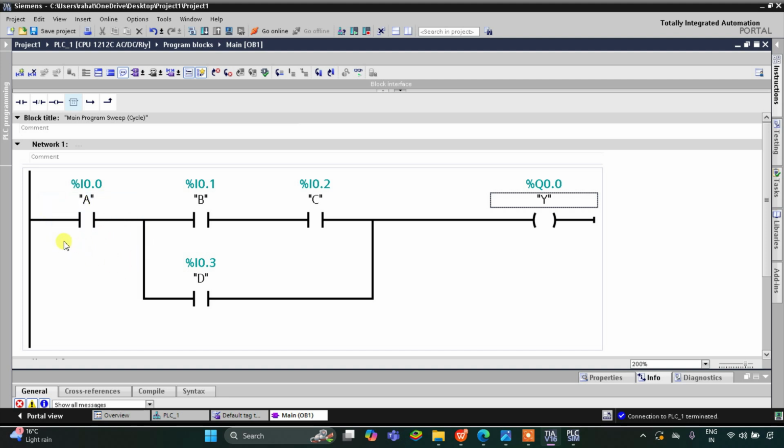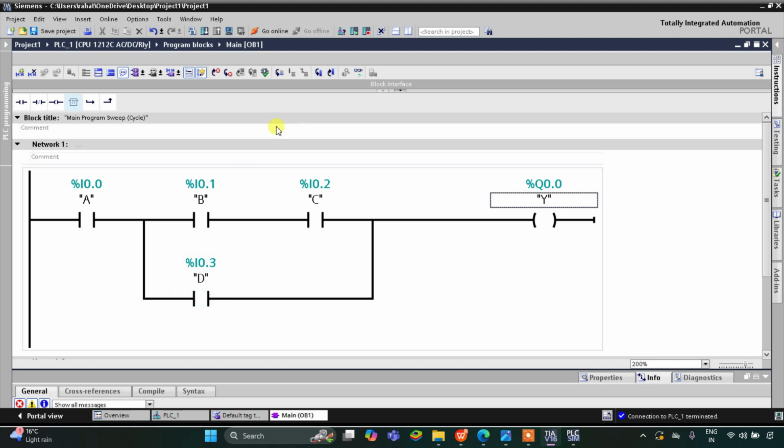This A is mandatory, it should be turned on, and then there is a choice. If B and C are on, then output Y will be on, and instead of B and C, if D is on, then also Y will be on. So, in short, if A, B and C, all the three are on, then output Y will be on, or there is one more choice that if A and D only are on, then also the output will be on.